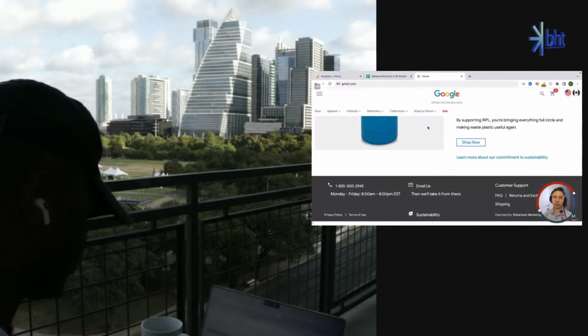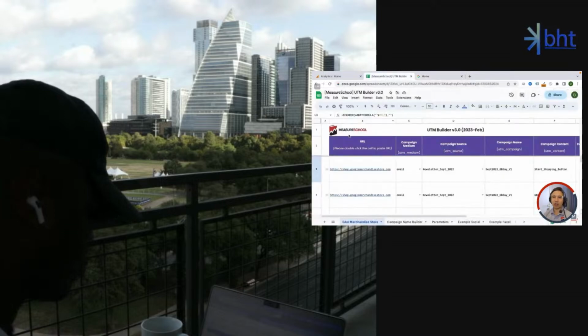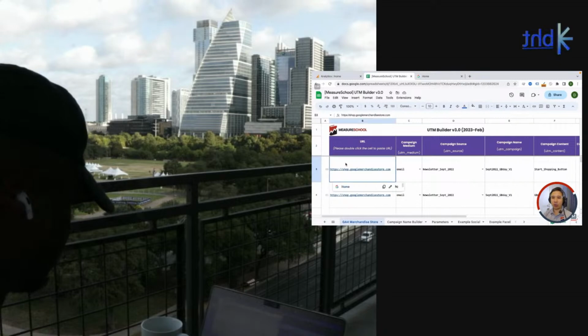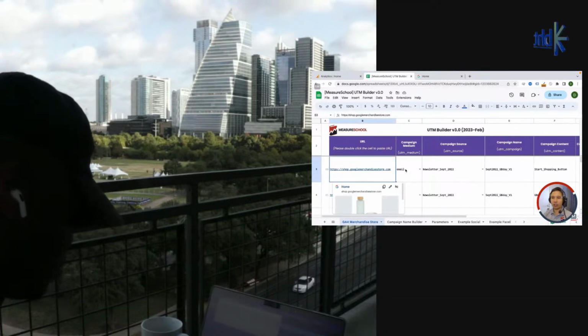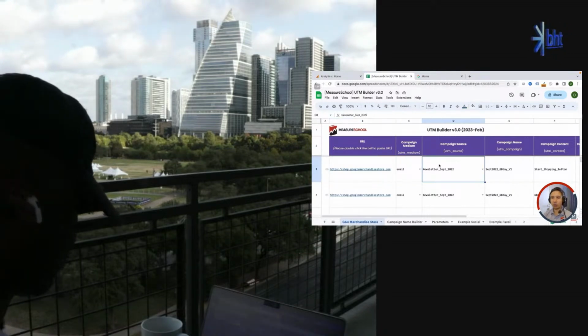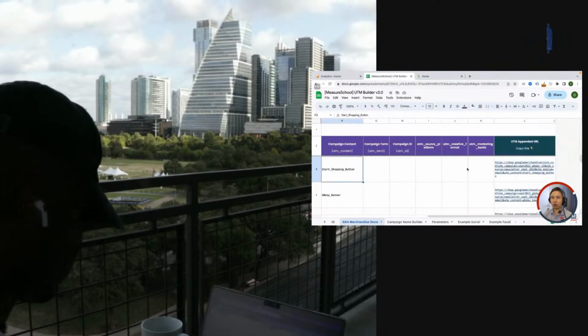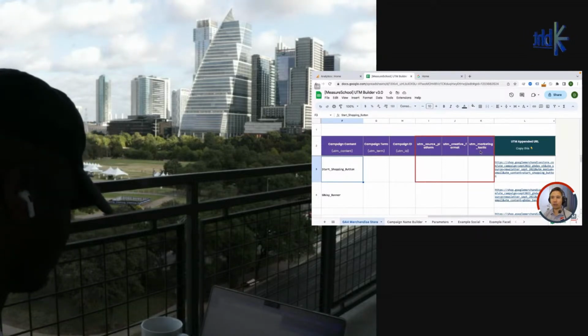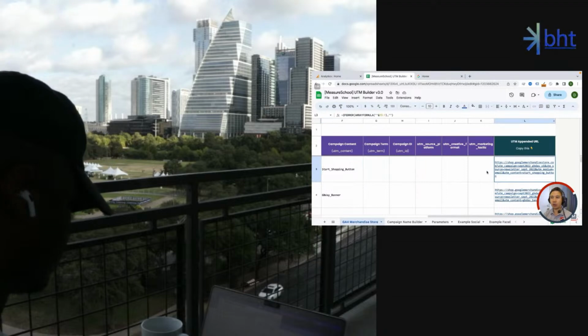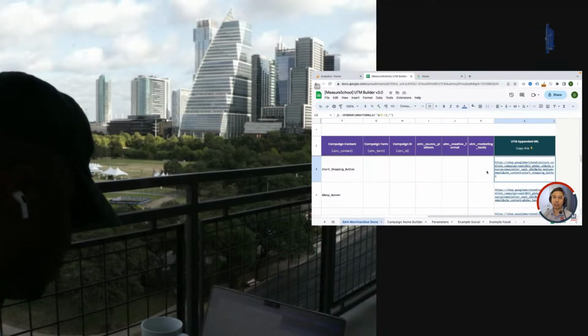I'm not sure how Google is doing this internally, but we here at Measure School are using our UTM builder sheet, which our Measure Masters have access to as well, where you can create your landing page URL. You put that in here into the sheet, then you choose your UTM medium, your UTM source, your campaign, and UTM content, and even more of these parameters. You don't have to use them, but we have included also the new ones such as source platform, creative format, and the marketing tactic, which are new UTM parameters. In the end, the sheet will generate your UTM URL, which you can then use inside of your newsletter, for example.